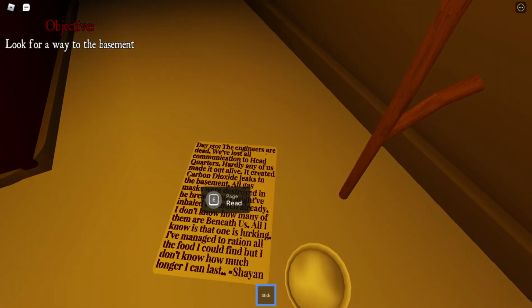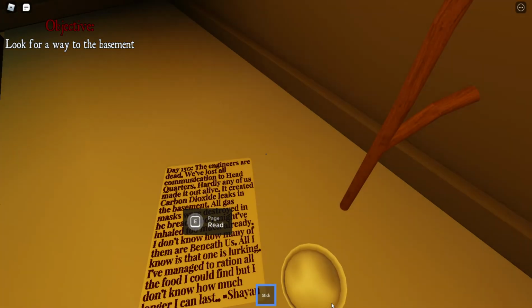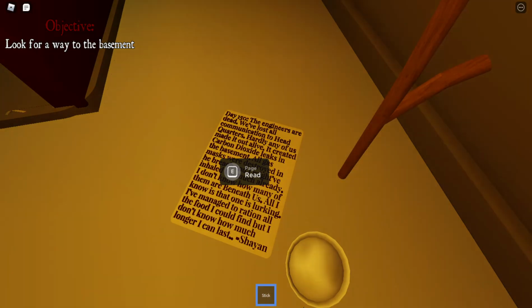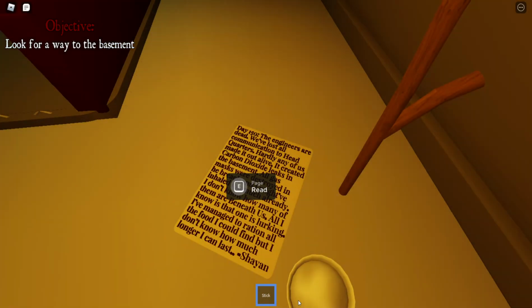The engineers are dead. We've lost all communication to headquarters. Hardly any of us made it out alive. It created carbon dioxide leaks in the basement. All gas masks were destroyed in the breach. And I might have inhaled too much already. I don't know how many of them are beneath us. All I know is that one is lurking. I managed to ration all the food I could find, but I don't know how much longer I can last.